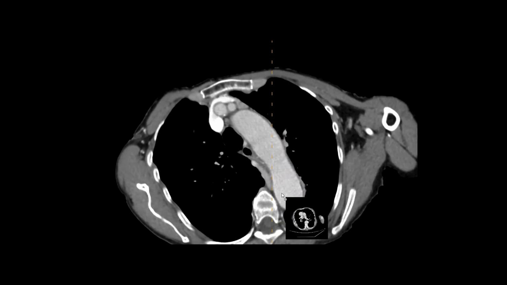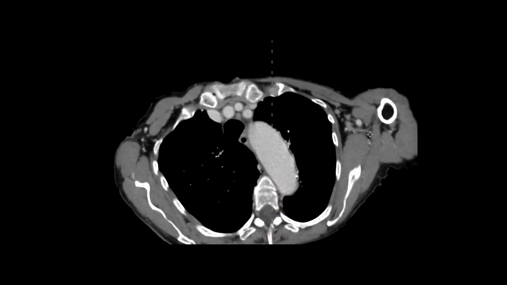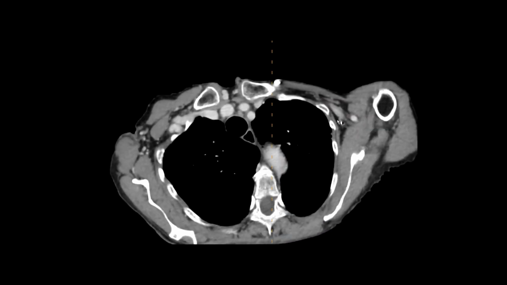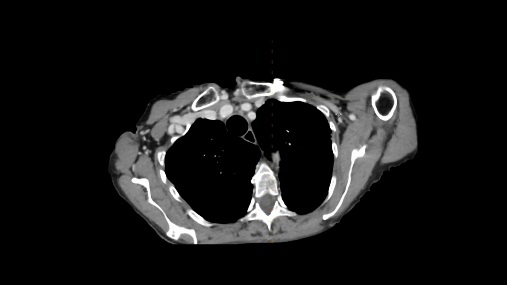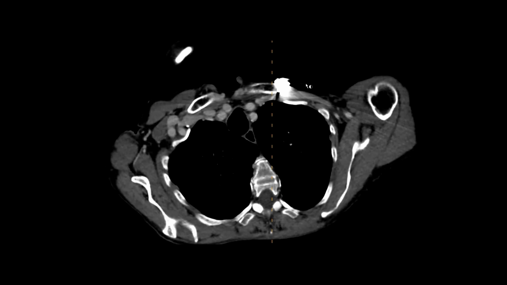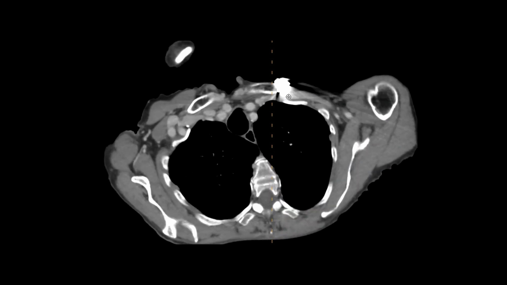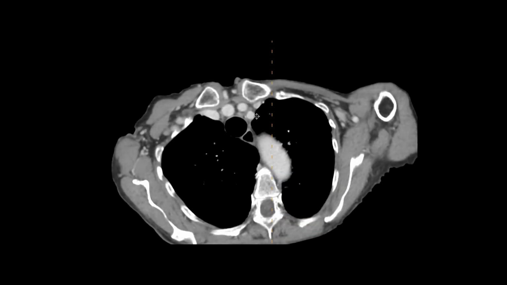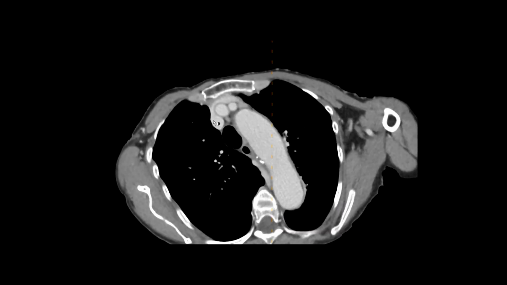Well, what about the veins? Okay, so now let's take a look at the venous phase. So this we know is the artery. Okay, here, this is, let's say, the axillary vein, right? This is the vein in the armpit. And as it comes across, now it's becoming the subclavian vein. So the subclavian vein here, and if we play with the windows, coming across right behind the clavicle, and we window it a little bit differently to get rid of that artifact from the metal, we can see the subclavian vein not being pinched or not injured in any way, coming across and emptying into the left brachiocephalic vein, and that's going to come across the chest and dump into the superior vena cava over here.